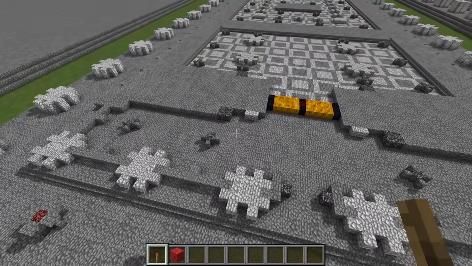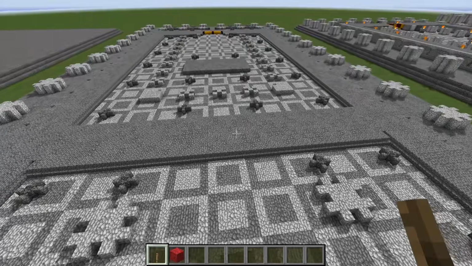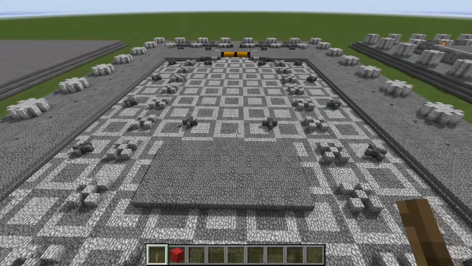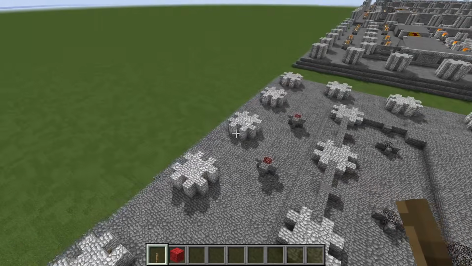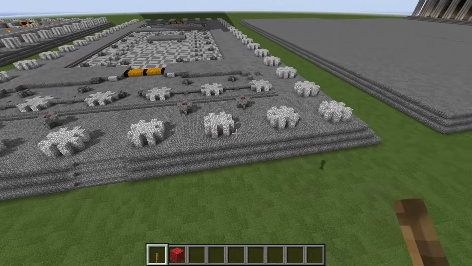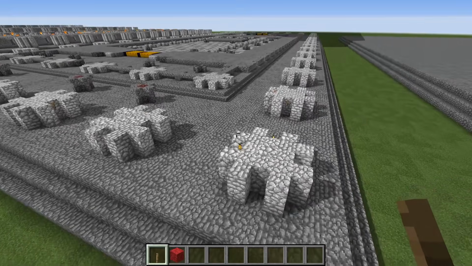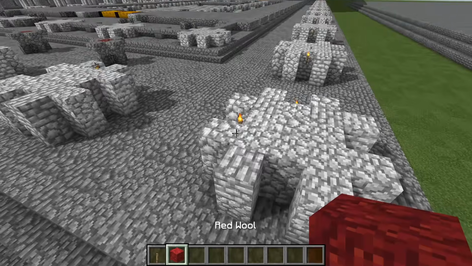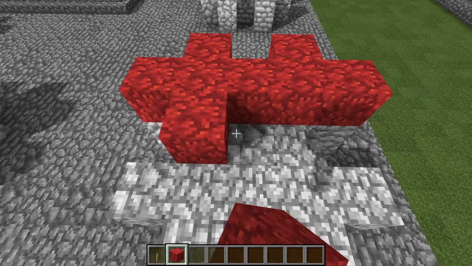Now, this phase is going to be probably the longest one that I have to describe to you, because we are putting in the actual footprint of the temple at this phase here. And we're going to start at the front on the outsides and sort of work our way in. So let's start over here for the base of one of the columns. Now, I believe you can clearly see the design of this.